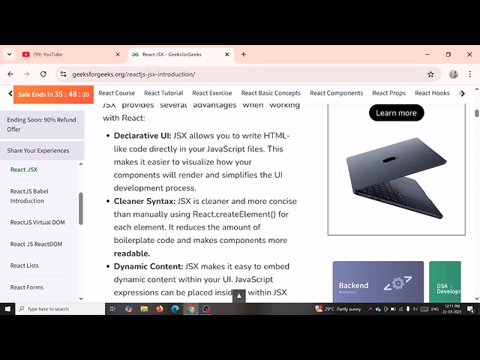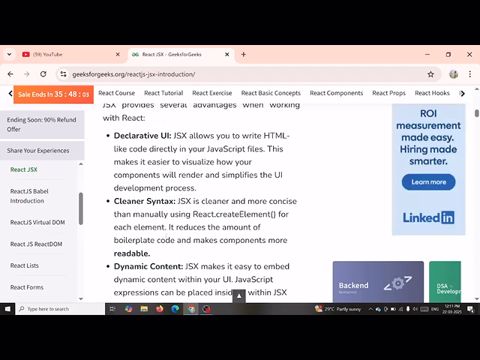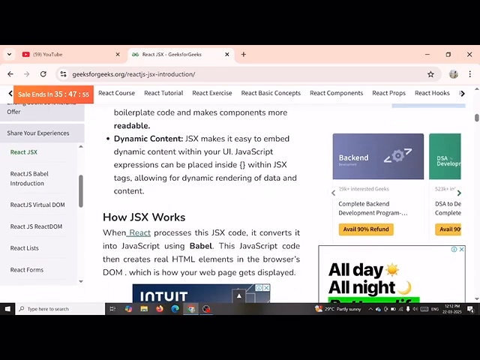This makes it easier to visualize how our components will look, how they are rendered, and how our UI development process takes place. It also allows us to have a cleaner syntax, wherein React.createElement would otherwise have to be manually used for each element. So it allows us to create a cleaner syntax and dynamic content.